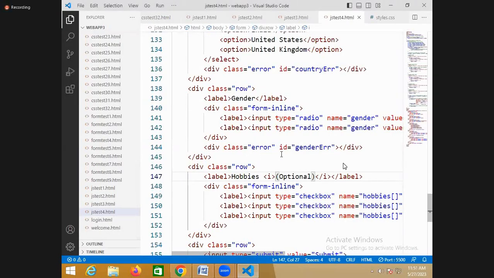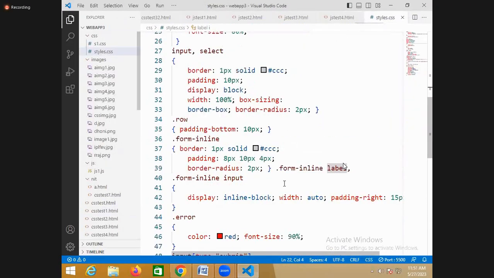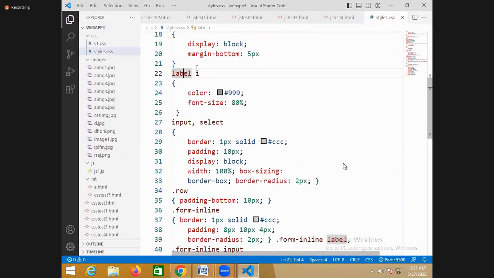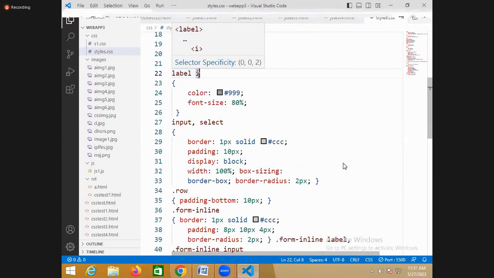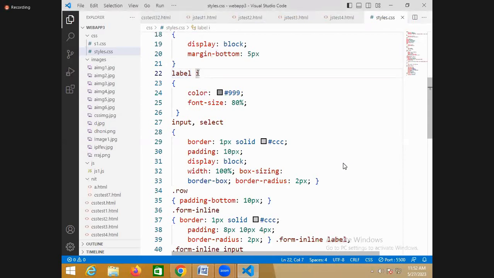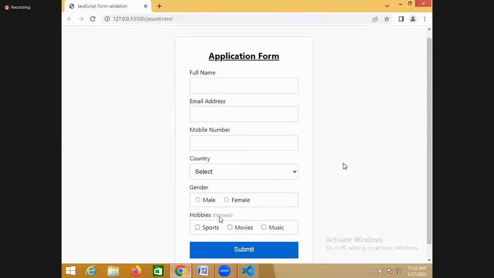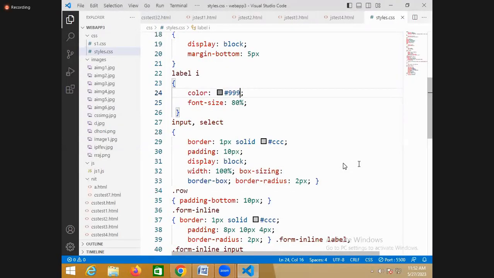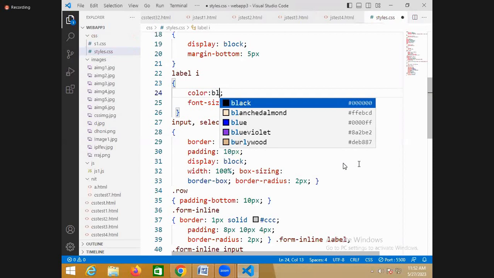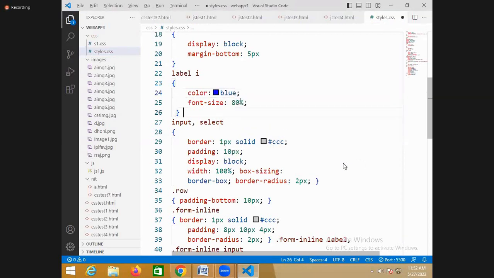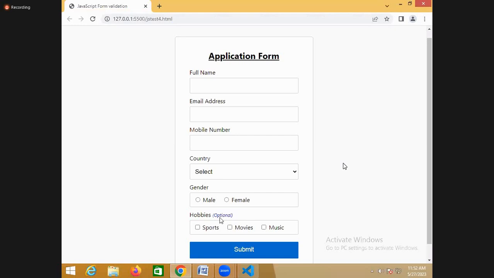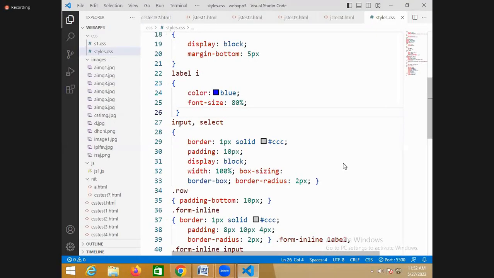There is the label. See in the style, label i. What element is i? Child element. Child element of which one? Label. Immediate child element. Now the color is this one, and is the font size given or not? Yes. If you see the font size of this, some color is given. Now you can change this color. I'm just giving this color as which one? Blue. Now what color is given here? Blue. So label is a parent element, and what is the immediate child element?